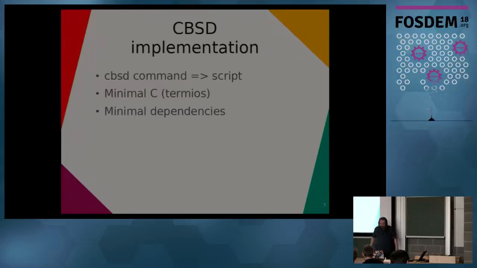And I found that CBSD implementation is really hard to read. So for example, if you have a CBSD jconstruct, you're gonna have a script called jconstruct. It's gonna be tools/jconstruct, but when you're experienced enough with CBSD, you know where to search for implementation of the command you just ran. And it has really, really minimal amount of C. It's basically for term IO and some arithmetics that we need in a shell script. So CBSD comes with its own shell script to manage the commands, but it's like 99% shell, pure shell. It has the same syntax, and we didn't invent anything.